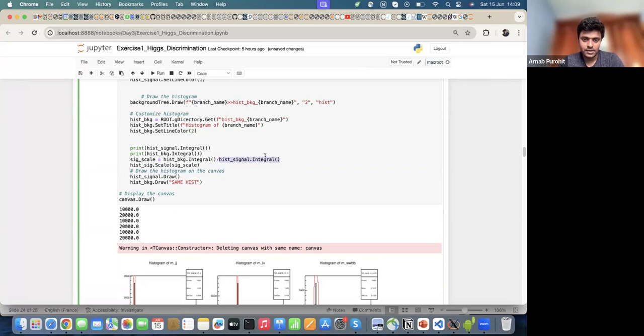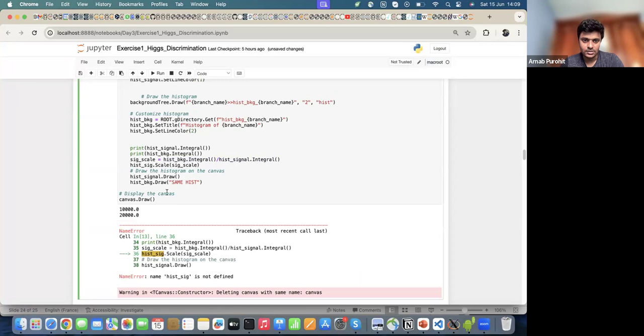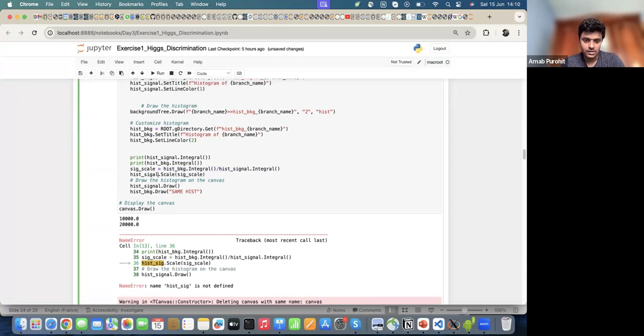Now, if you multiply by this fraction, the integral that you will get at the end in the signal histogram will be equal to the background histogram, right? So if you do this, okay, there is nothing called hist_sig. It's hist_signal. Okay.